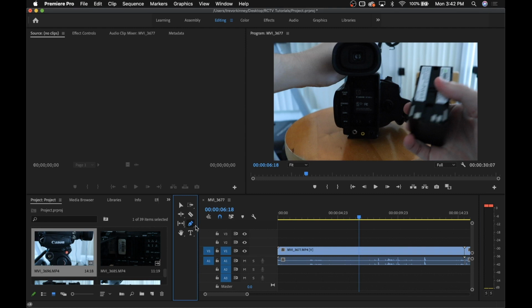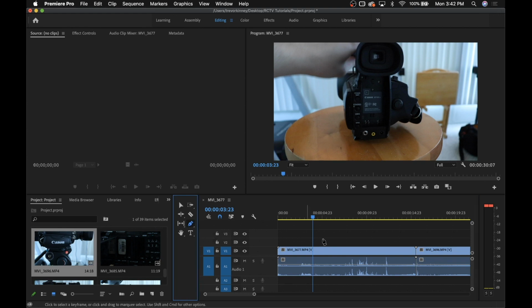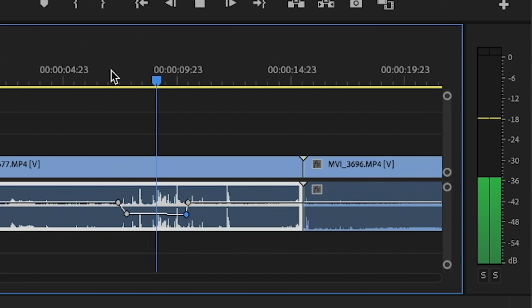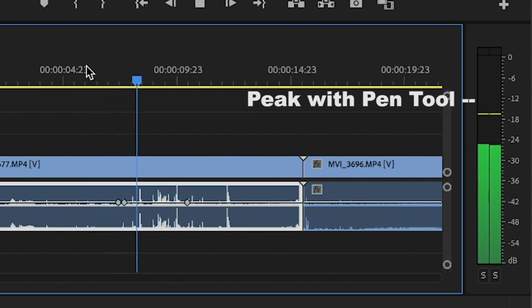If the audio level isn't as consistent, this is where the Pen tool comes in handy. So for an example, let's say I want to take this big audio peak and make it more consistent with the rest of the clip. I can use the Pen tool to click the edges of the peak, and then add two more dots inside of them, and then click and drag to lower the volume. The steepness of this line will indicate how fast the audio change will occur, so if you want it to be more gradual, make the slope more gradual. If you want it to be instant, you can do a straight line down. Unlike with the audio gain method, the actual audio level displayed on the timeline will not change, but the audio will be different, as you can see if we look over at this audio indicator on the side.